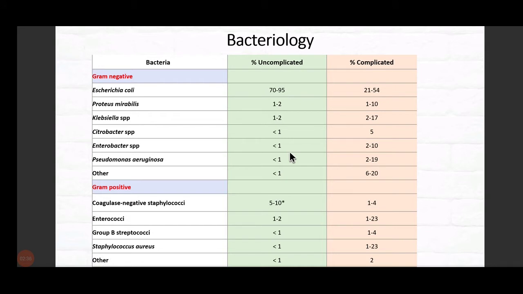This pyelonephritis can be uncomplicated or complicated. I'll give you a definition of complicated UTI in the next slide. The most common organisms which are found are gram-negative. Now, these are the organisms which are ascending from the lower urinary tract. Gram-positive, on the other hand, mostly are from the bloodstream. The dominant ones include E. coli. In complicated cases, it can be one bacteria or a mixture of bacteria.